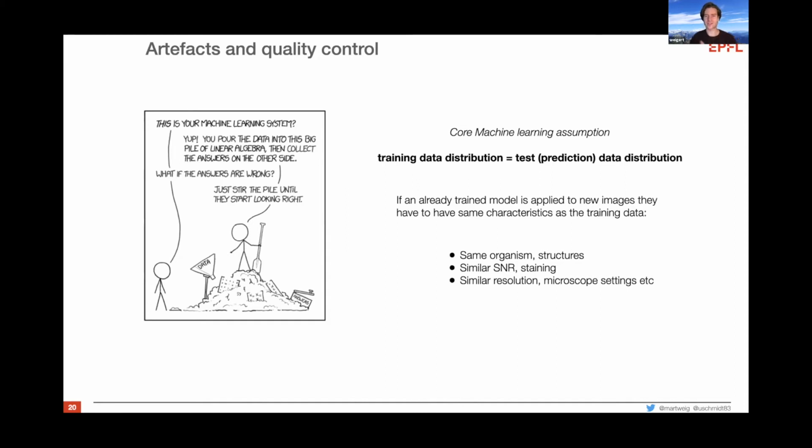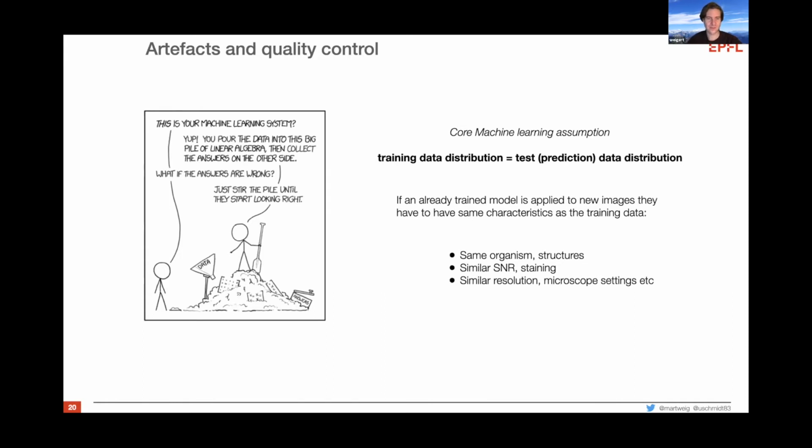It has to have similar SNR to the stacks you want to apply it on, similar resolution, similar microscope settings. So essentially for every experiment, for every experimental line that you do, so for instance, if you want to do denoising of membranes, you always have to use a dedicated network or a dedicated restoration pipeline that is specific to this experimental condition that you use.